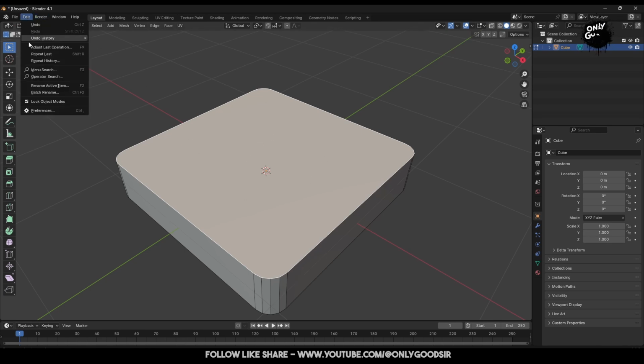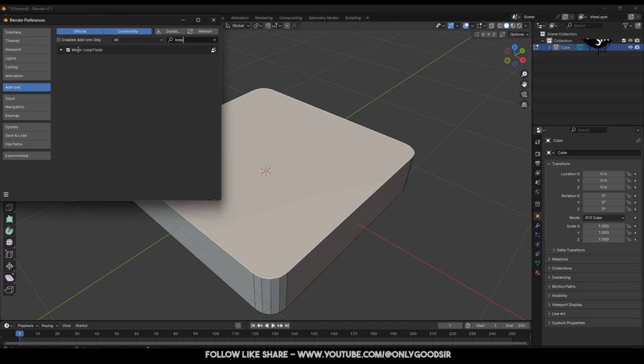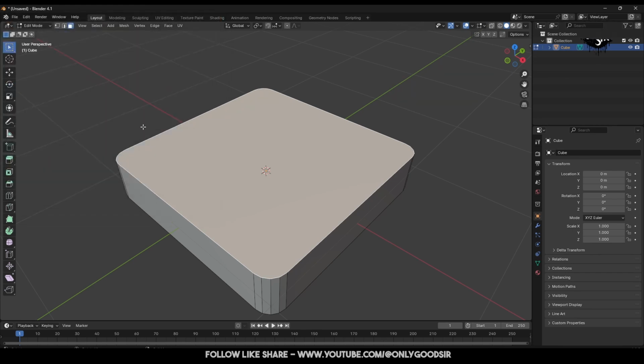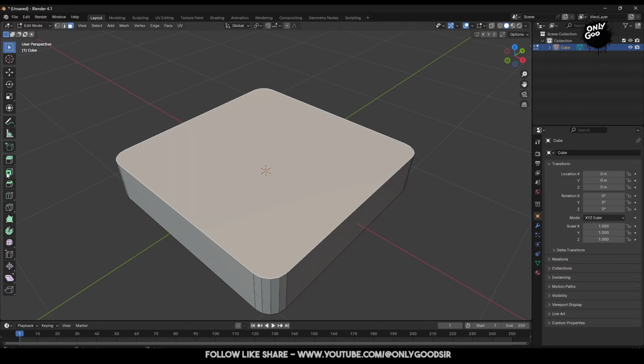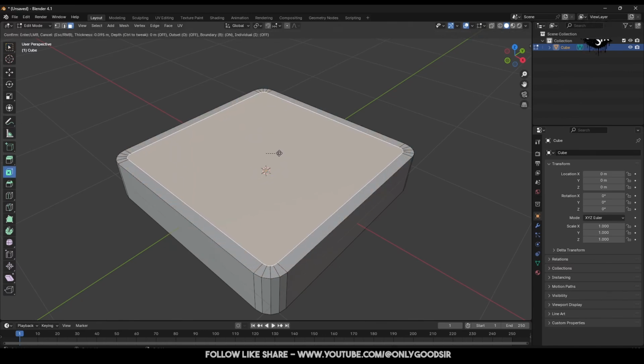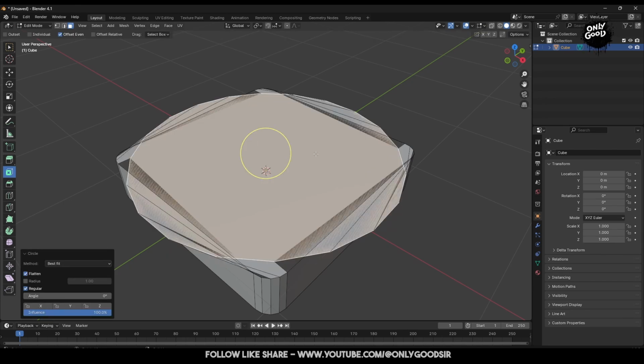What you do need is to make sure you have these add-ons that will help you along the way, which is the Loop Tools. So make sure you search for Loop Tools and install that in your add-ons, and then when you right click you'll come to Circle, because we're going to turn this into a circle. But first we want to inset this face just a bit. Let's say here, that's fine, I'll keep it like this. Then I'll right click and say circle.